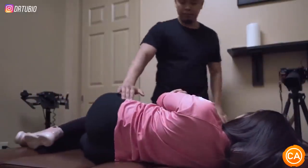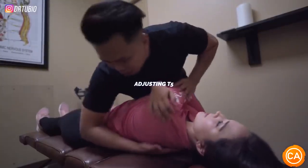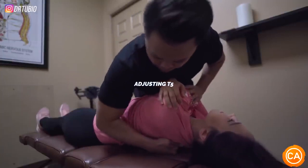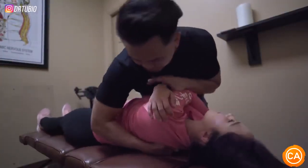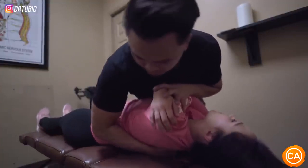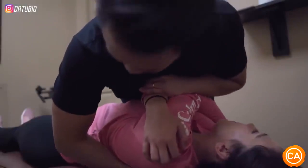Good. So you're gonna hold. So we're gonna get a little bit more of that upper back. This is gonna be higher along up here where that curve is. And I'm pushing, you can feel this, right? I'm pushing against it so that way your body can start to return. Good. Take a deep breath in. Exhale. Good, more, good.